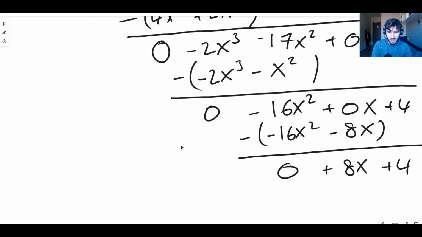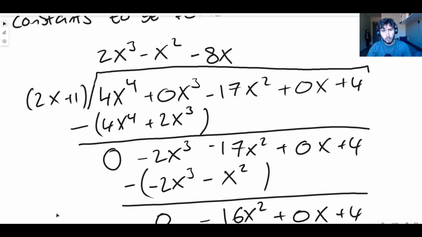So then we take our 8x. Same thing. We divide it by the 2x term. It's always dividing by the 2x term. That's equal to the number 4. So we have the number 4 right there. He's chilling out. The number 4 comes up to the top, and we add 4 right there.